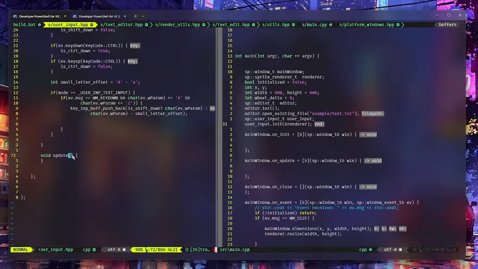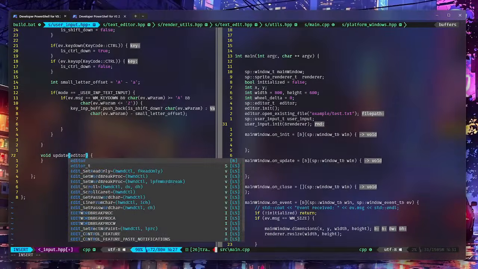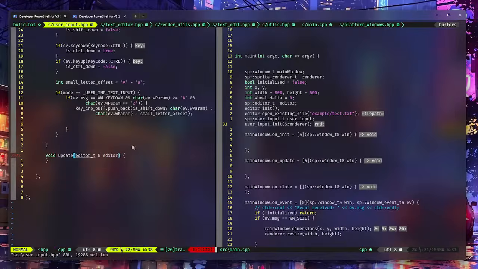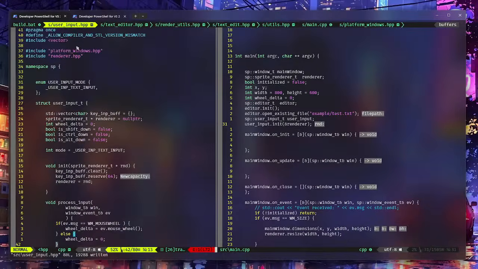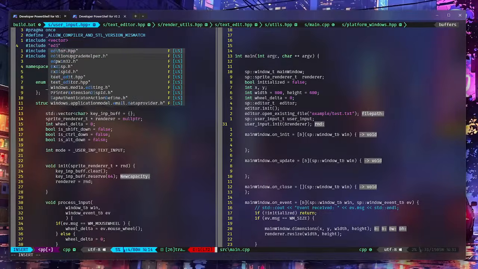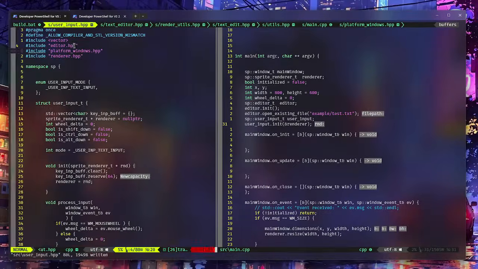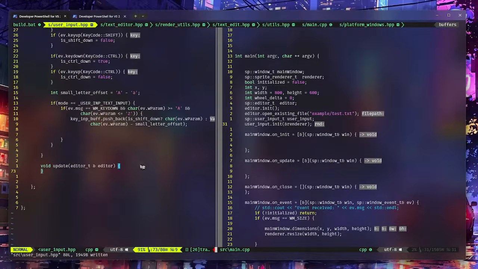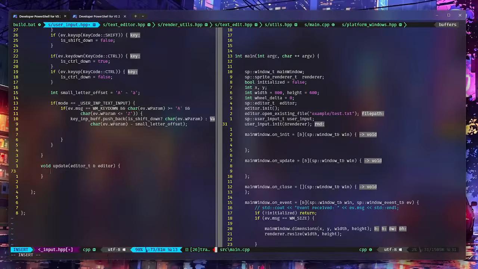So in update, we're basically going to take the editor. So editor key reference editor, right? And we need to include editor as well here. So include editor, right? That's fine. So now that we have our editor, what we can do, and yeah, I use mouse with Vim, deal with it.